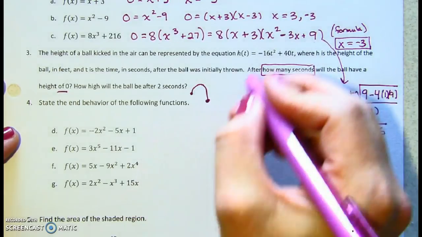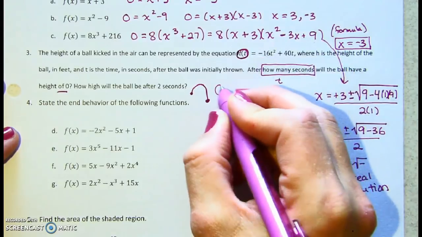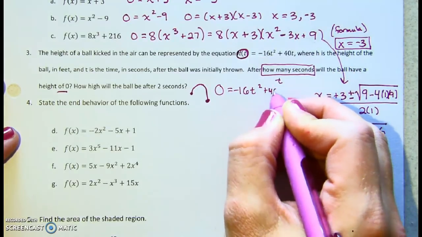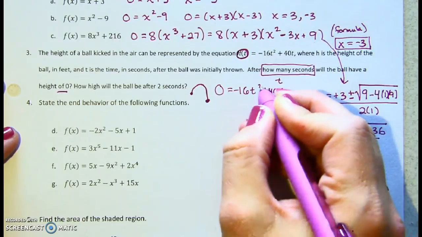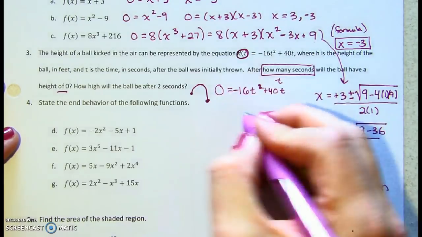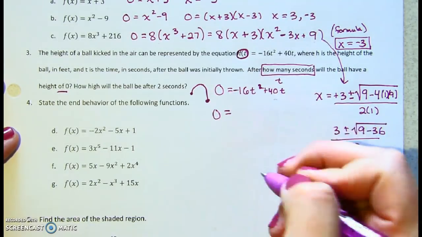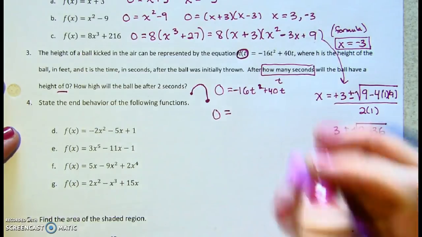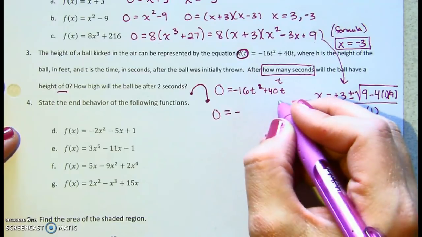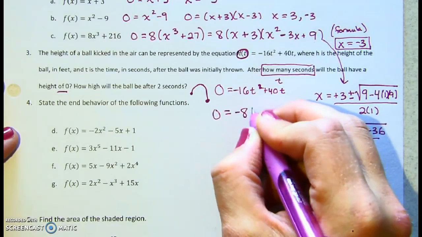So question number 1, height of 0. So this is h. We're going to make all of this 0. So 0 equals this, and this is a quadratic. How do you solve a quadratic? You set it equal to 0, factor and solve. Is there a greatest common factor? 16 and 40. What's the biggest number that goes into both of those? I wanted to say 4, but is there a bigger number? Does 8 go into both of them? I think it is 8. Let's see.